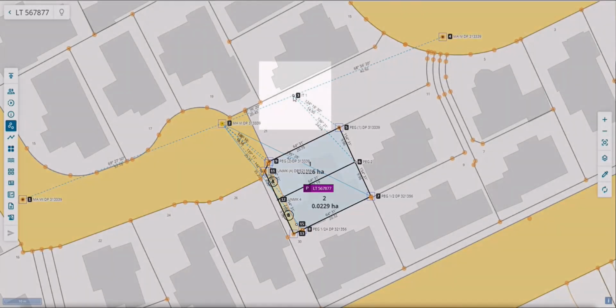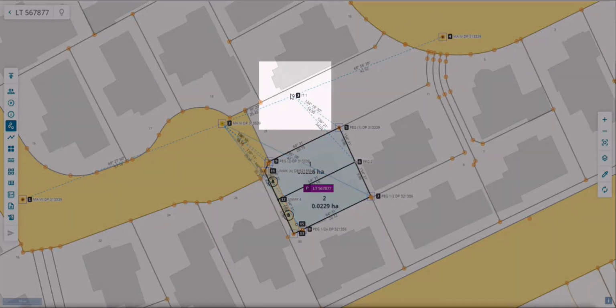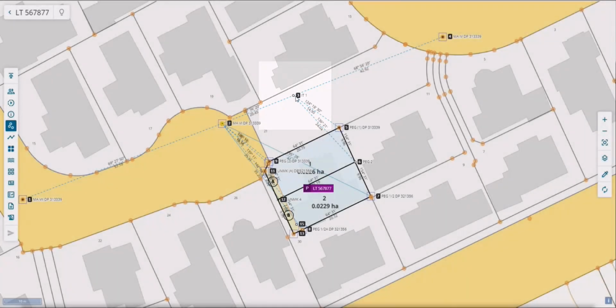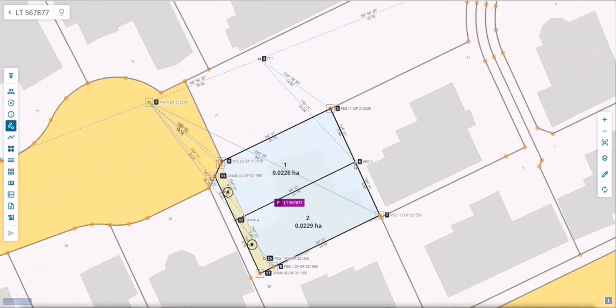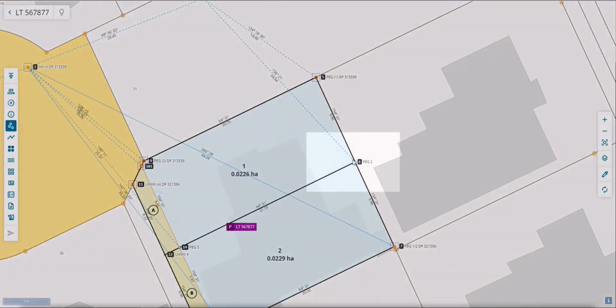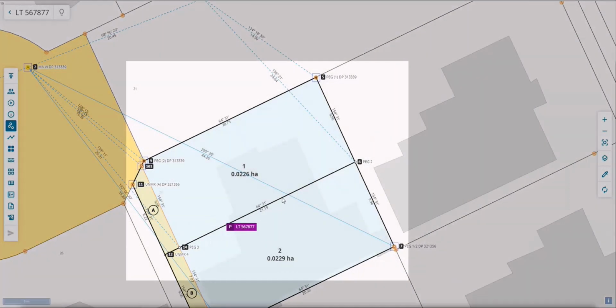Looking at these other marks, for number 3 there is no orange mark around it, and effectively that's IronTube 1, so it's a new mark. I wouldn't expect to see an existing mark there anyway, because it's a mark which has never been captured in Landonline before. Same with these new pegs. Obviously, they're new pegs, so there aren't any pegs there before. That's a new boundary. I'm subdividing this underlying parcel.